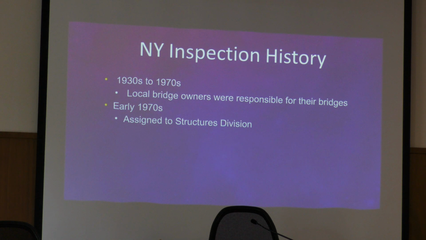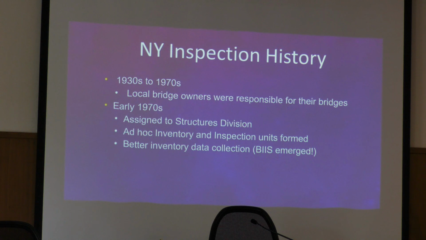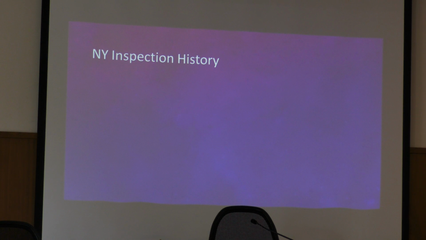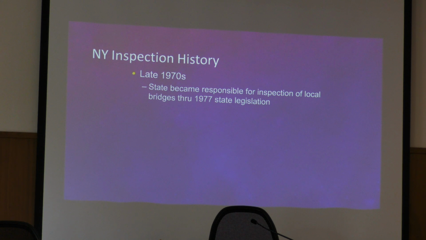They assigned a structures division in New York State and an ad hoc inventory and inspection unit formed. They said, maybe we ought to start inspecting and do something with them. And so they started what's called the BIS, which is the Bridge Inventory and Inspection System, and it's a statewide database. You can go in and look for any bridge in New York State, and you can see what condition it's in. And they do element level inspections with ratings collected in every inspection cycle on every bridge in New York State is what's happening now.